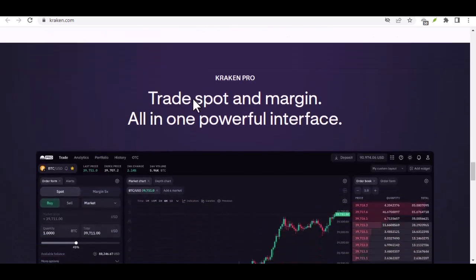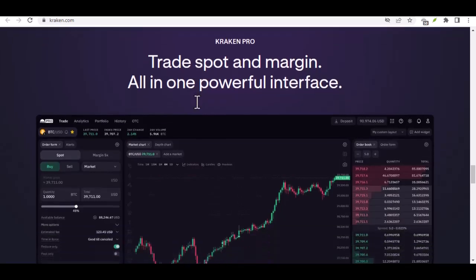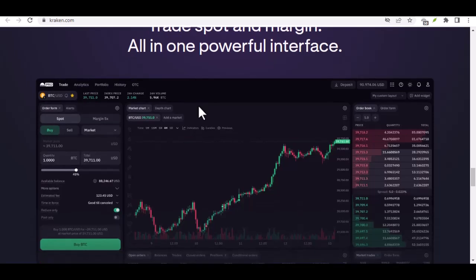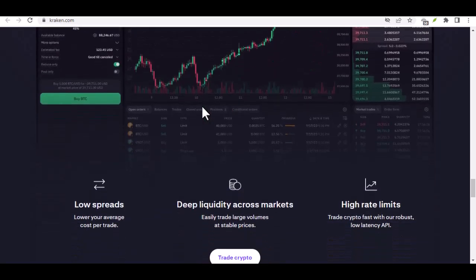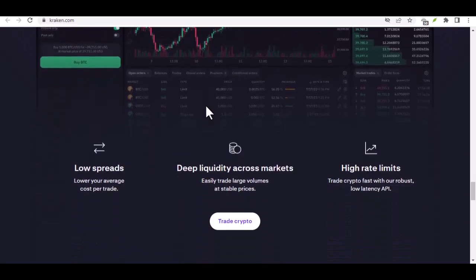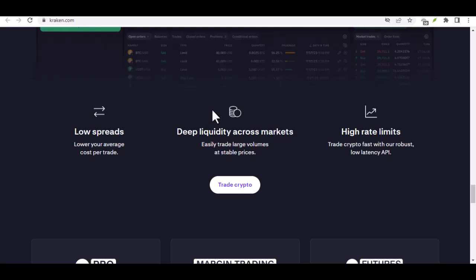The Verification Balancing Act. Now, the question becomes, is the hassle of verification worth the ability to withdraw more freely? That depends on your individual needs. If you're a casual user with a small amount to withdraw, Starter might suffice. But for those looking to move larger sums, verification becomes a necessary step.